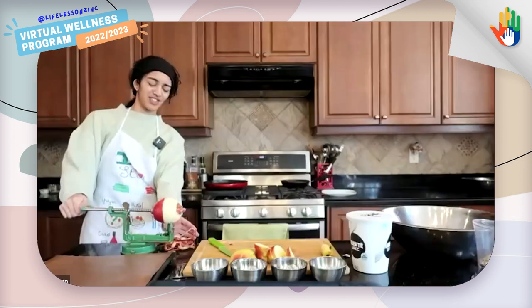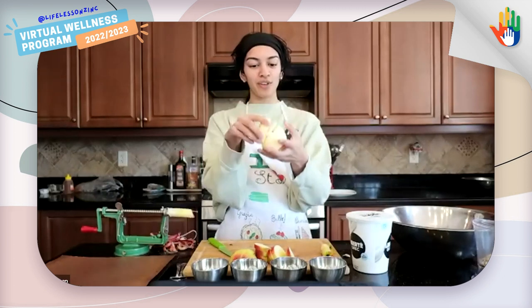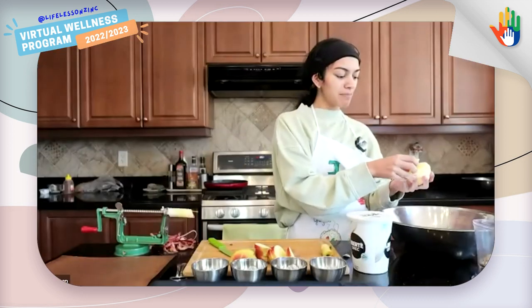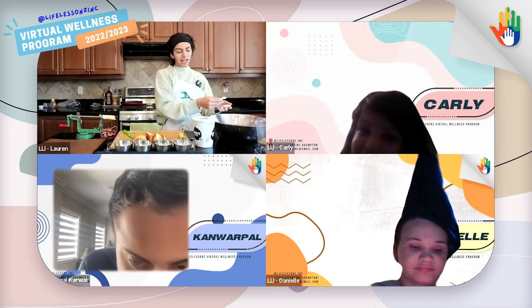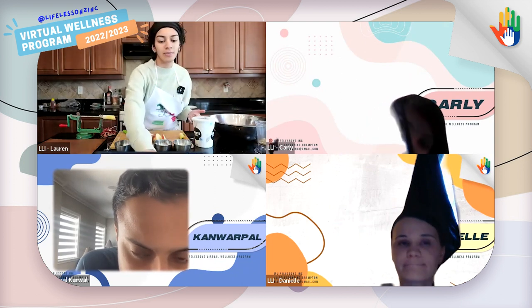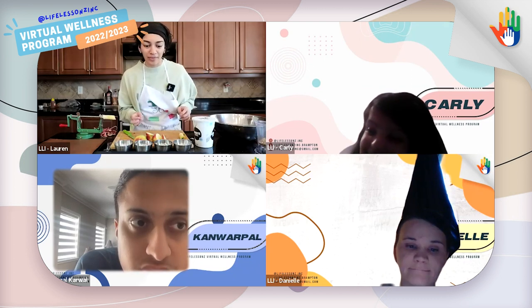Woo, this one is a juicy apple. Delicious. Another beautiful apple. Ooh, sliced apple. Oh, I like it cut that way. That's a good way to cut it. I know. It's amazing. I love these little smart inventions. They're very fun to use. I'm not going to get rid of the apple peels because they have so many nutrients in them.